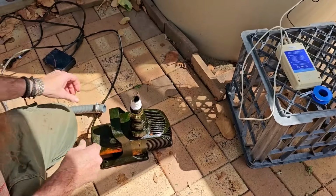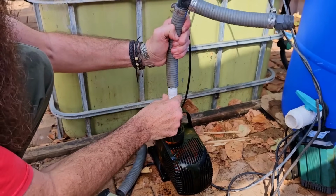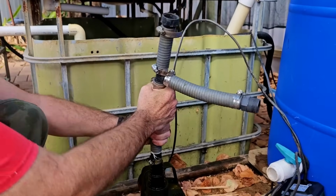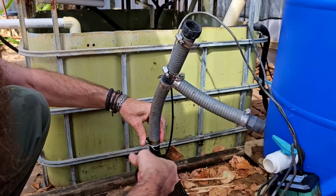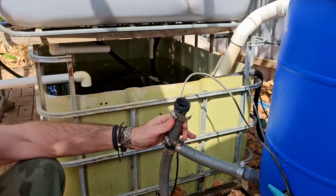No. That's going that way. That's going that way. So popping on like that. There we go. And again, with this hose clamp down the base where it's the fattest. This is the line that will be going out to the grow beds.